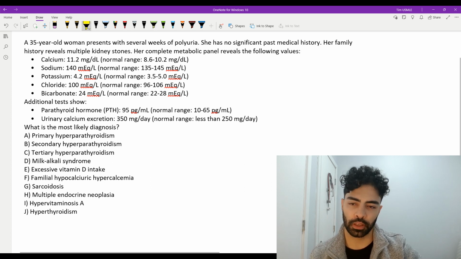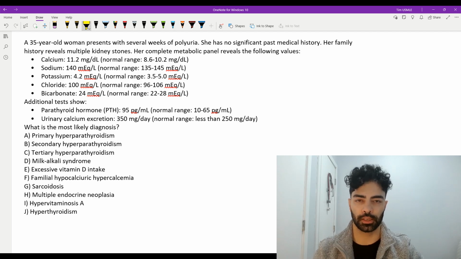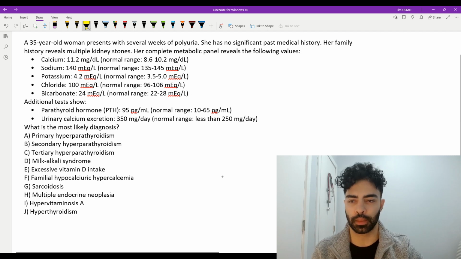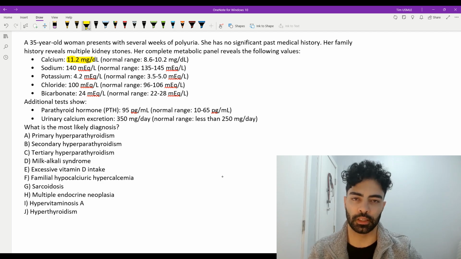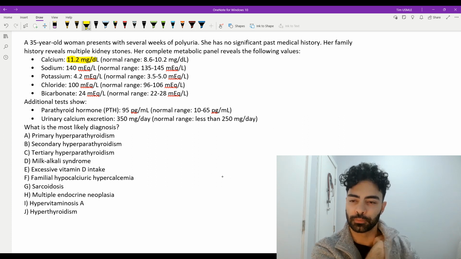So when I'm thinking about clinical features, the first type of thing that I like to choose is lab values or x-rays or imagery, just because those give the most solid information, right? So here, of course, the high calcium is always a clinical feature. High calcium is always telling you something about a patient. It's almost always when you see high calcium in a question, the patient is going to have something to do with that. It almost determines the fate of the question.